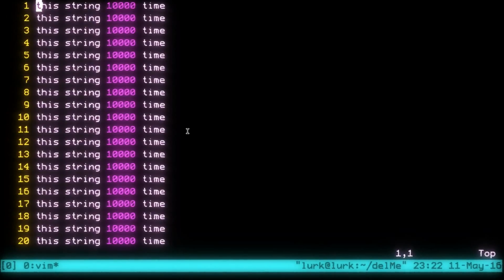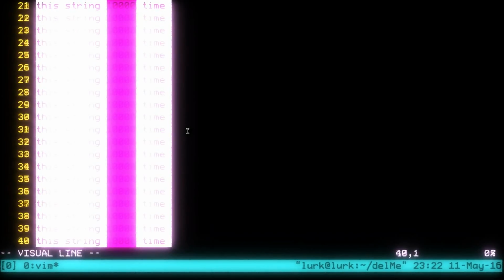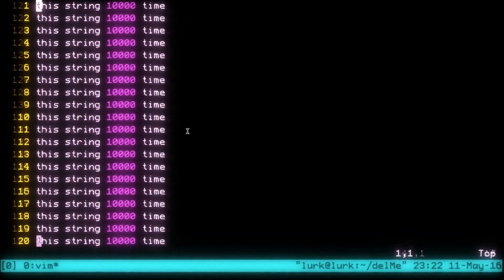Now if you want to put a tab on everything, usually you will copy it and scroll down, scroll down, scroll down until you get to 10,000, which is very long. So you can record a macro. A macro is made by pressing Q and then another key.